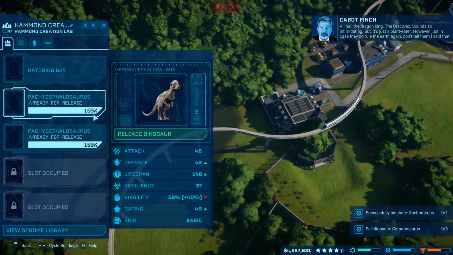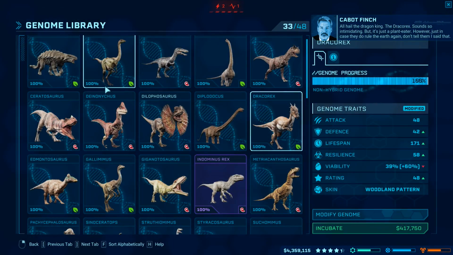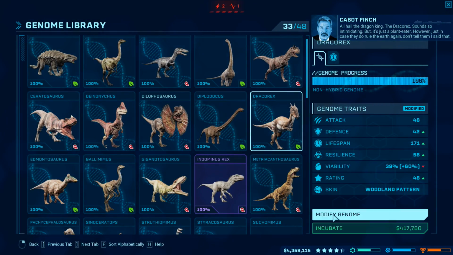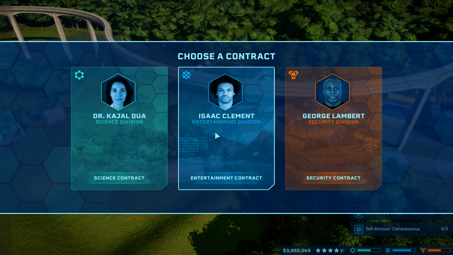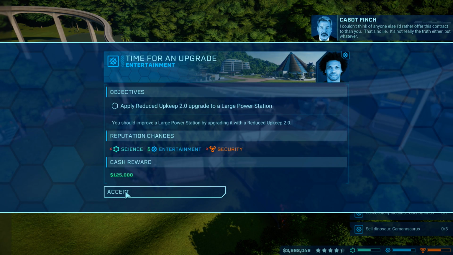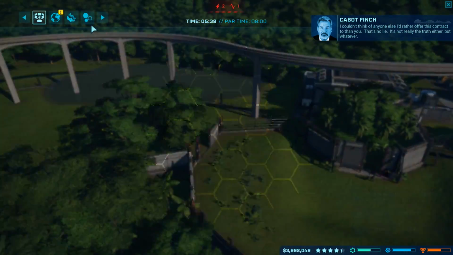All hail the Dragon King, the Dracorex. Sounds so intimidating, but it's just a plant eater. However, just in case they do rule the earth again, don't tell them I said that. More! I tell you what, if he ever opens up all the gates, if I get sabotaged, I'm done. Completely done.